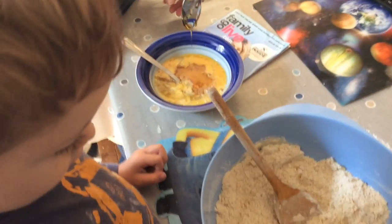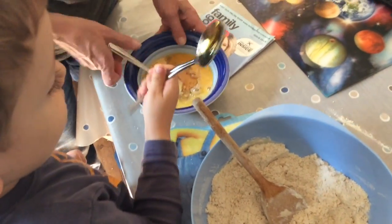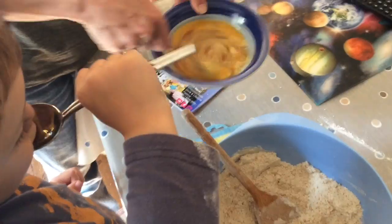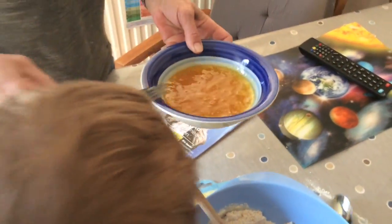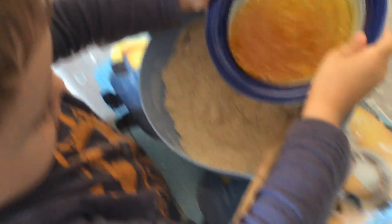One egg and 4 tablespoons of syrup. What syrup? What type of syrup? Just normal syrup? What type? Golden syrup. Tablespoons of syrup, golden syrup, and one egg. And now, next time. And it's almost finished. Ready, Adam? Yep, I'm ready.